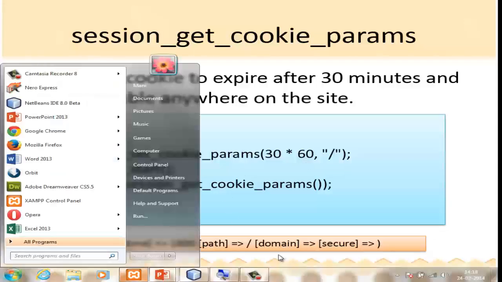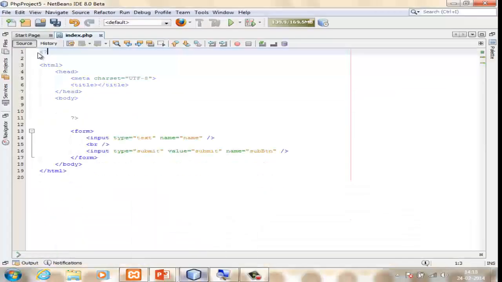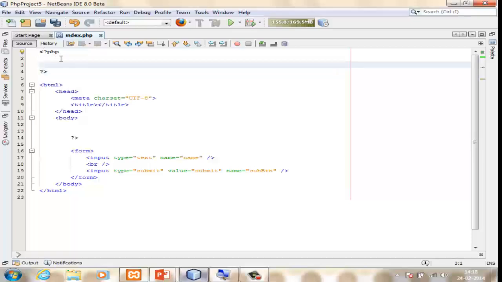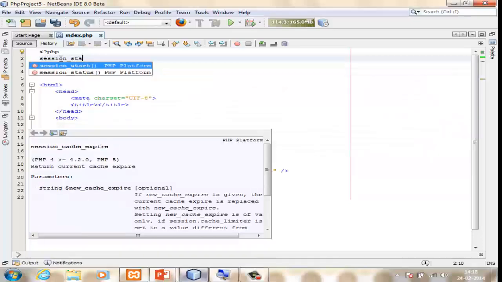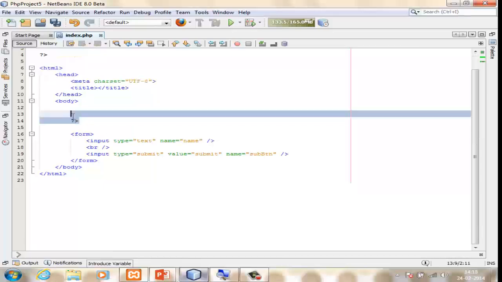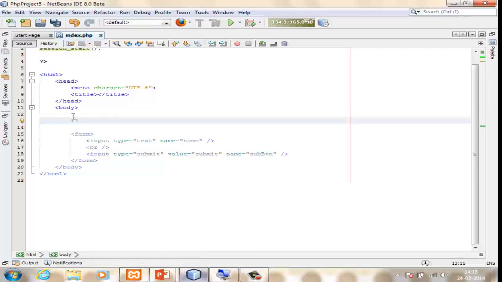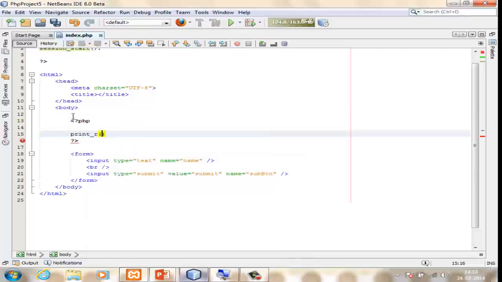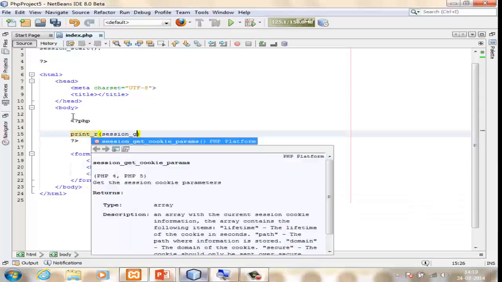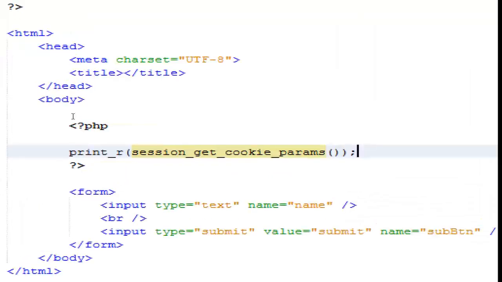So let me go over here and let me create a session. The first thing I'm going to do is say session_start. This will start the ordinary session, and here I'm going to say print_r, and I'm just saying get the parameters.